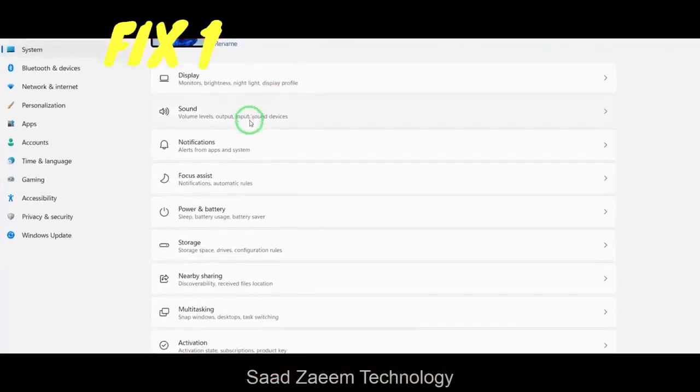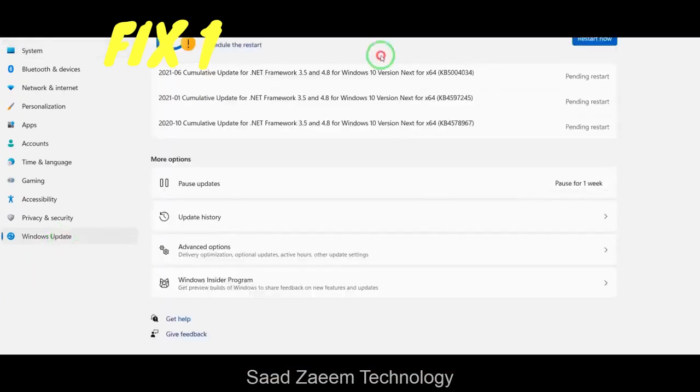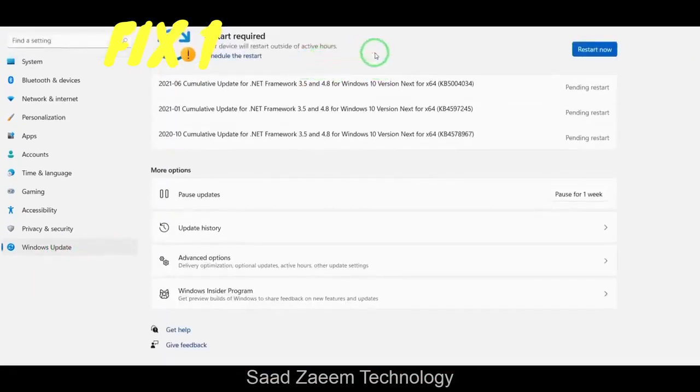After opening your settings, you'll have to click on Windows Update. Over here you'll have to click on check for updates and it will check for the updates. You'll have to make sure all the latest updates are installed so that you can keep your PC running smoothly. As you can see, there are a few updates pending for me and I'll restart my PC later to install them.